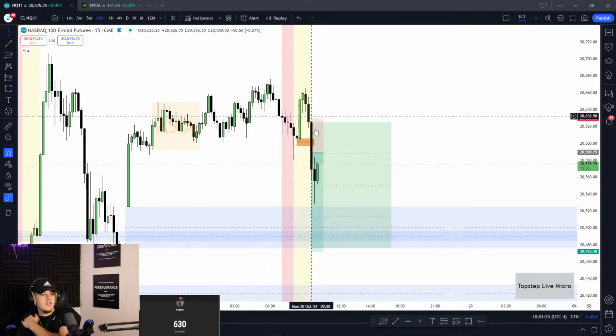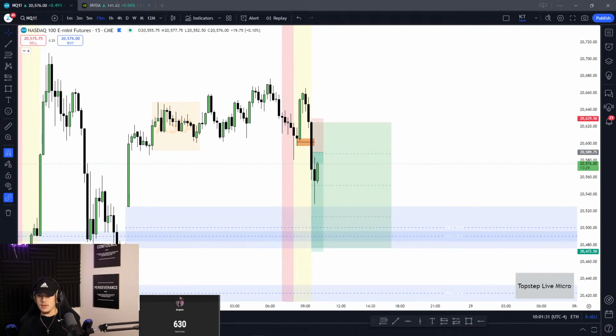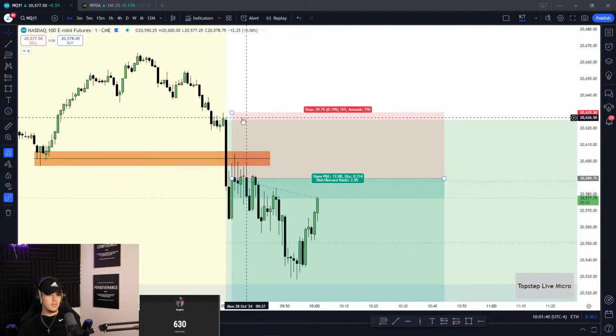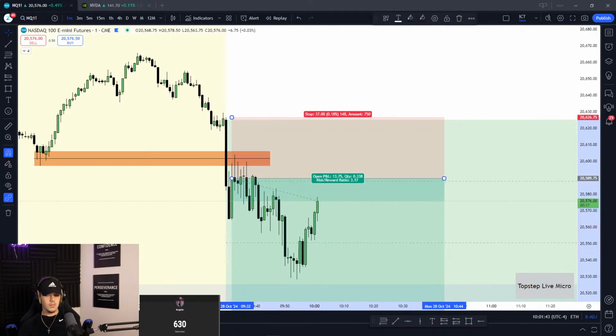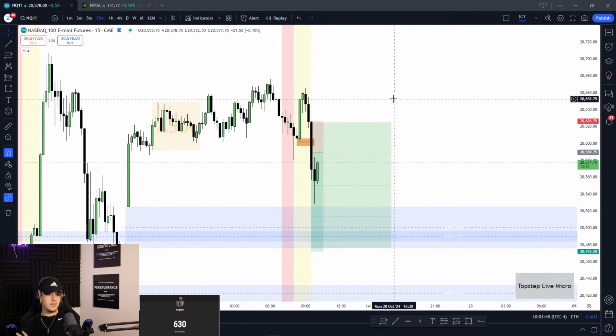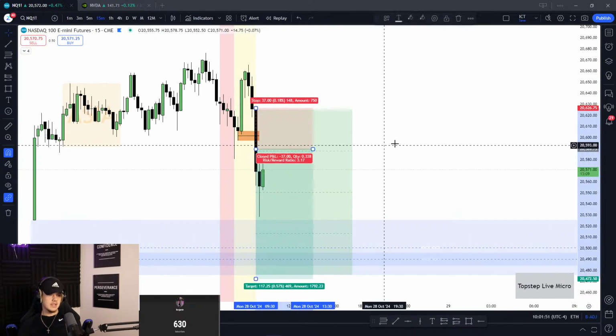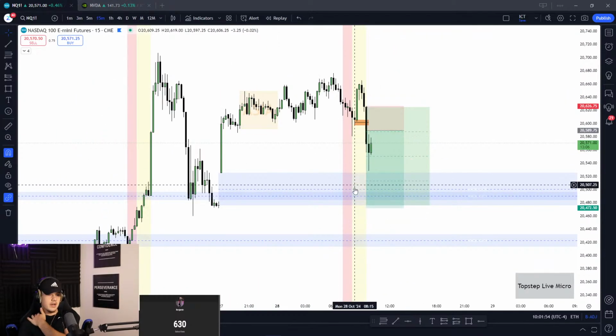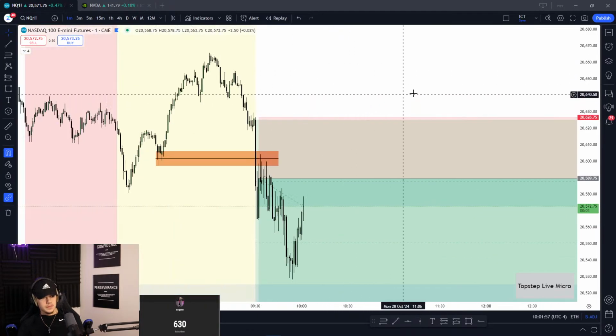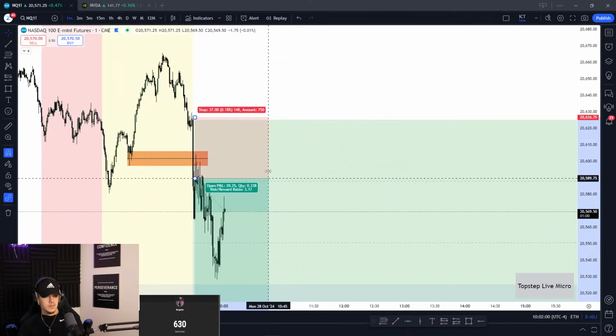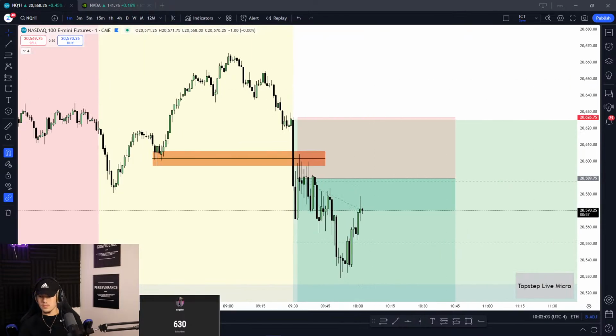But I'm still bearish. I just think we're trading up into this BC. So I might actually move my stop. I'm not gonna lie, I might move my stop. Let me see. Yeah, I kind of want to move my stop. I'll move my stop back up here just because we have this 15-minute CISI here. I still think we're bearish. I took it out of break even.